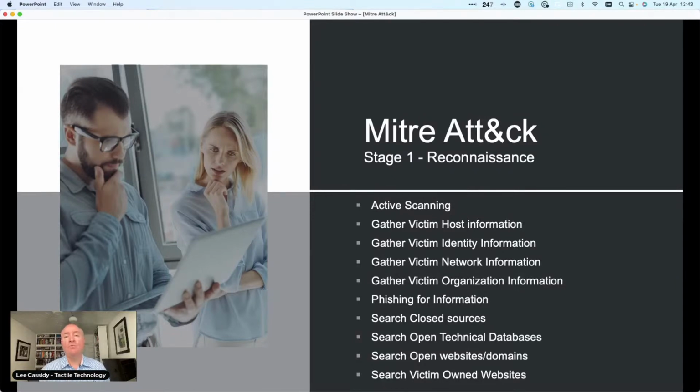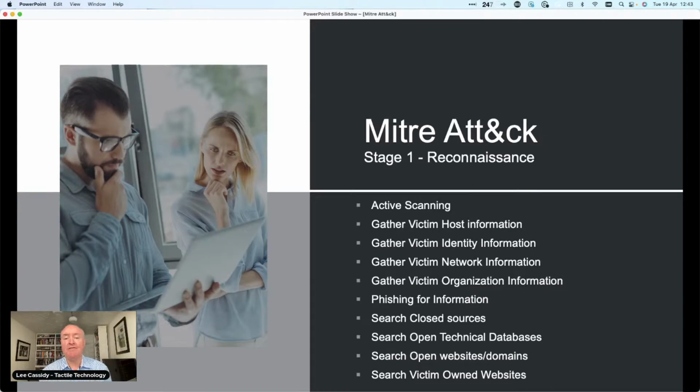It could be you've won an award or something else recently, and that's on your blog page post. It could be a variety of other bits of information that they can utilize to set up the phishing attacks they use to make sure that your end users are fooled into believing this is real information rather than a phishing attack. So lots of different things that they're going to do to get to your organization and try and get into it on their next stage.